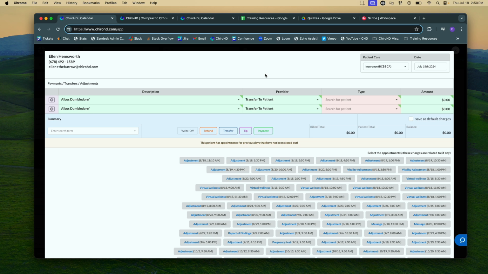Some merchant services that we integrate with allow something called a split payment, or it's the same thing. You're splitting the payment up and sending amounts to other patient ledgers, but not all merchant services allow split payments, and we don't integrate with all split payments. So if you have a merchant service that does not have split payments, or we cannot integrate with the split payments, then you can always manually set up transfers in ChiroHD through the transaction modal.